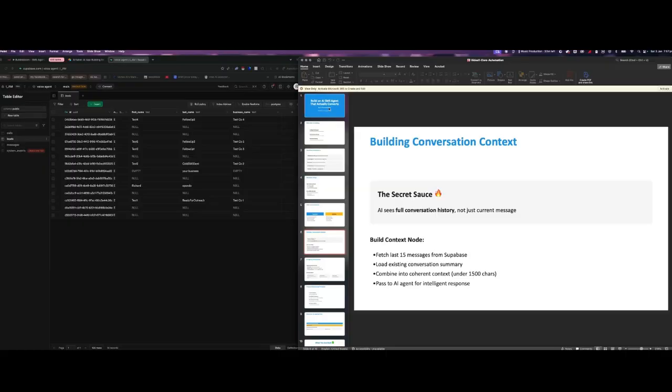Today I'm going to be showing you how to build a complete AI SMS agent that handles inbound messages, obtains conversational context, books appointments, all automatically. This isn't just a basic chatbot. It's going to be able to qualify leads. It's going to be able to handle bookings intelligently, store everything in Airtable and Supabase. The reason we use Airtable is it's a visual UI for your clients, and Supabase is a good place for you to store centralized data. By the end of this video, you'll have a working SMS agent that can handle real customer conversations and make bookings for you. Let's dive in.